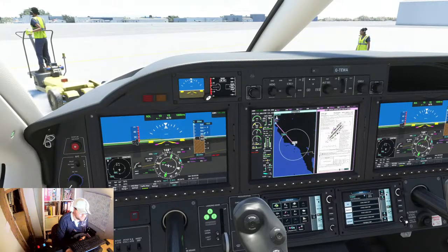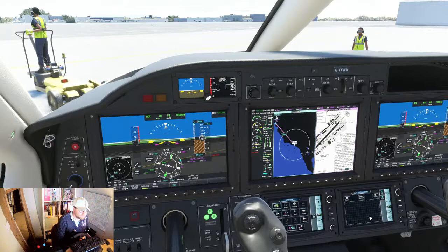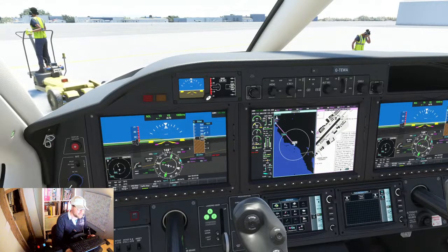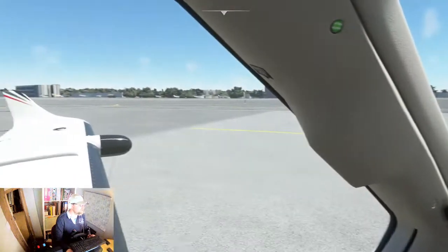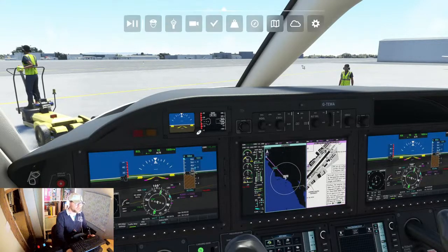Quickly, just going to turn down my V-pilot a little bit because it's very loud in my ear right now. So, if you look at the taxi chart just here, you can see taxiway Alpha there, which is just over to our left, and that's what we're going to take all the way up to runway 21, just up here, and we'll then call him for departure clearance.